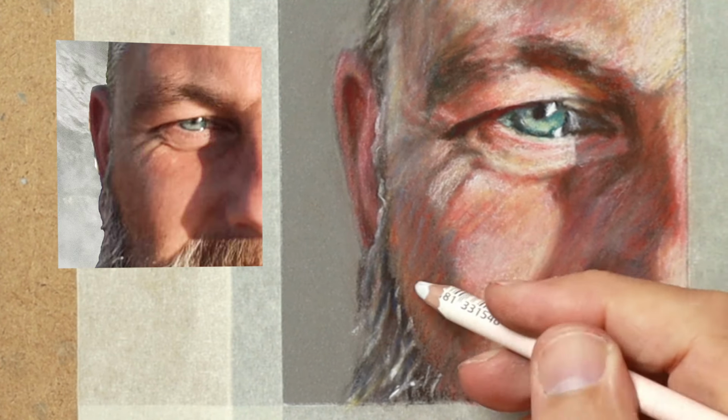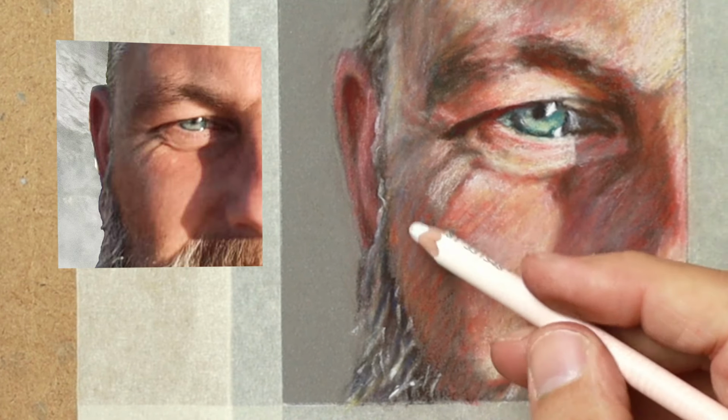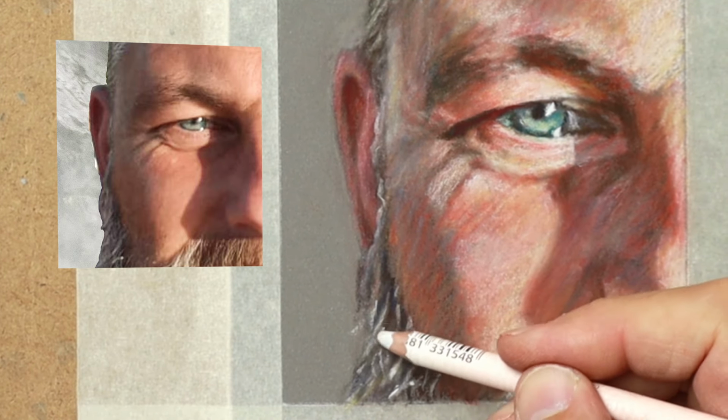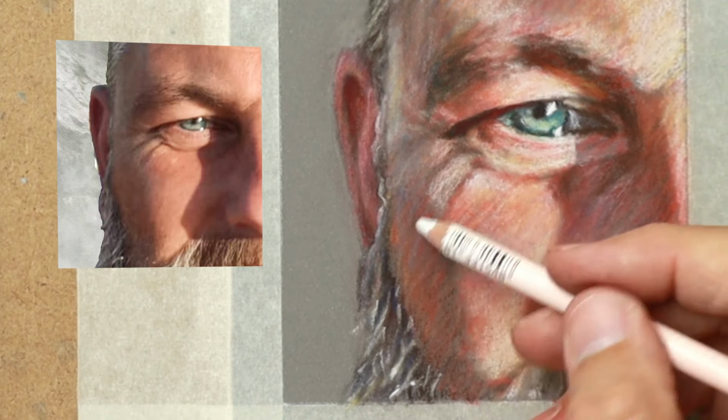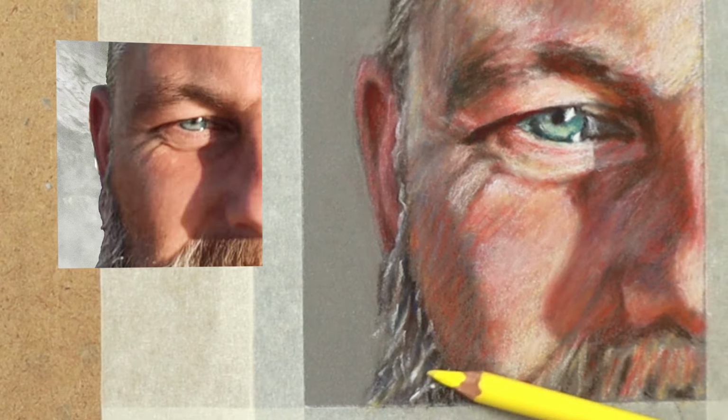Now I always put the white down first on these highlights, really bright. And then what I'll do then is subtle it up with glazes over the top. But it always starts off just using the white first. So I use white, glaze over.